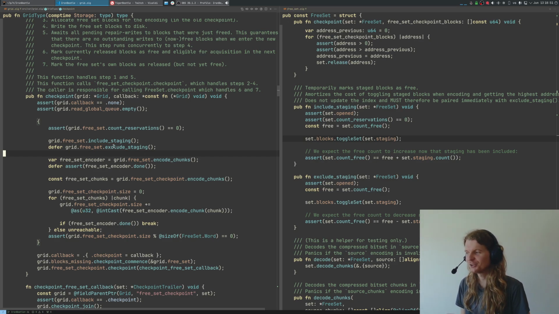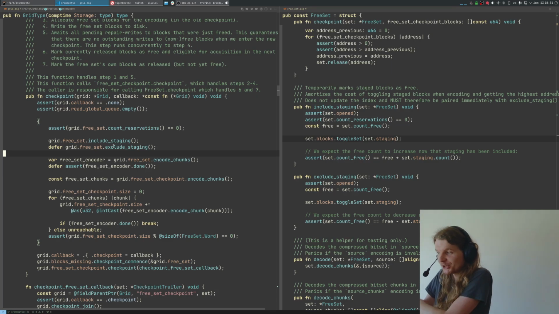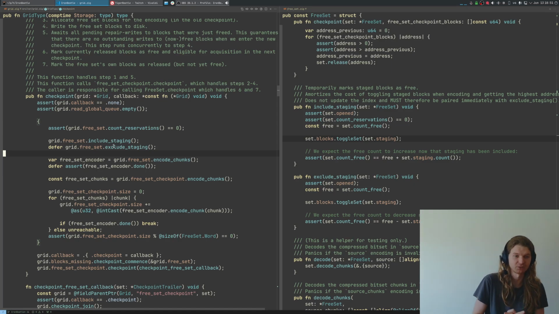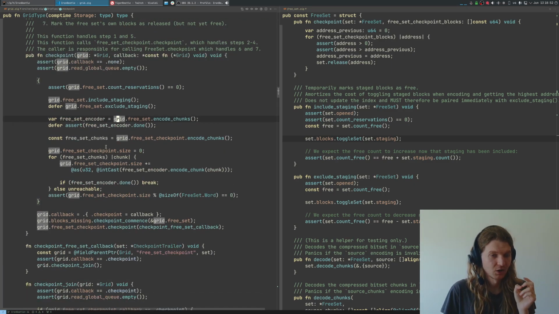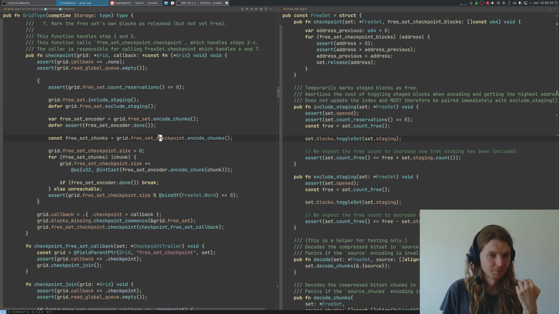And we cannot use the blocks which are to be free in the next checkpoint, because we are not in the next checkpoint yet. We are right at the boundary between checkpoints, but we are still in the old one. So we temporarily include released blocks.